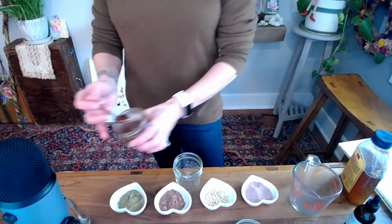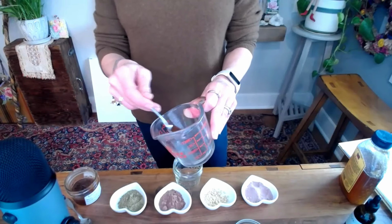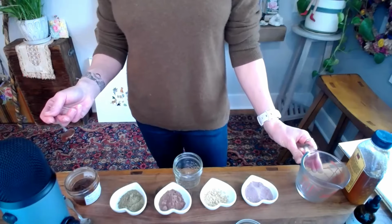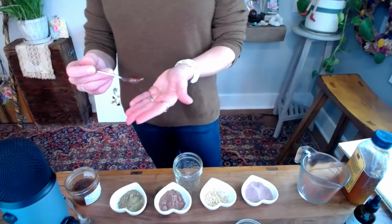Or if you had some hot water, you could just mix it into some hot water, and then let it dissolve and then drink that. Or if you were making your own herbal tea, let's say you have a chamomile tea or a mint tea, something that you really love, then you could mix it into that hot water. It will dissolve and then there you go.